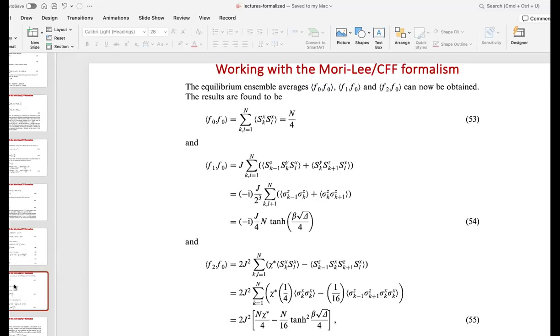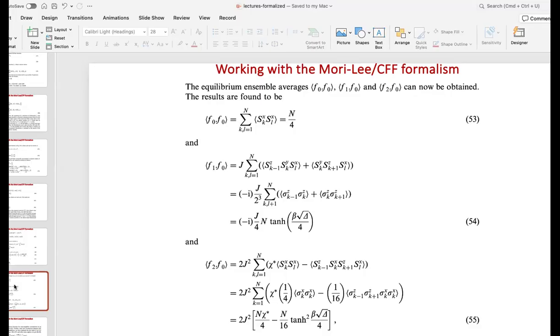And by the way, F0 is simply a 6k. If k and n are the same, it's simply 1/4. So if there are n spins, it's n/4. Trivial. Nothing difficult here. F1, F0 translates to becoming the nearest neighbor correlation of the Ising model, which is known because it's ZZ. In fact, Tony would remember that we actually did this result in class in 519, the nearest neighbor correlation of the Ising model. Remember, we did that by differentiation, del jk.